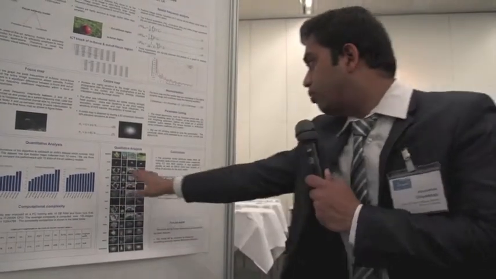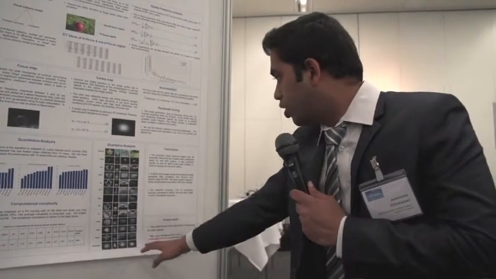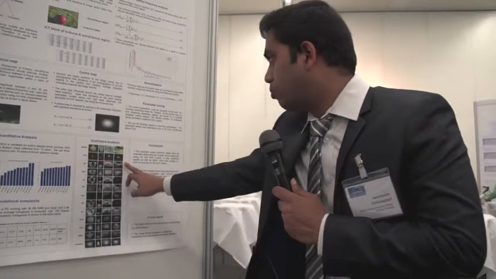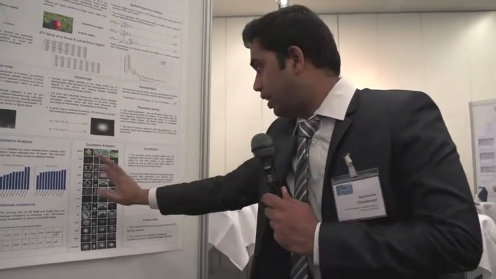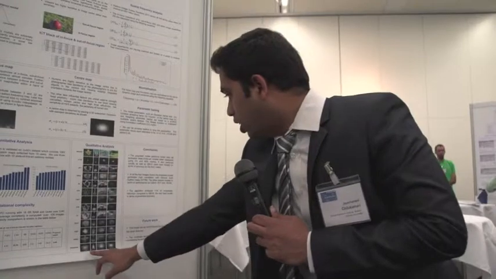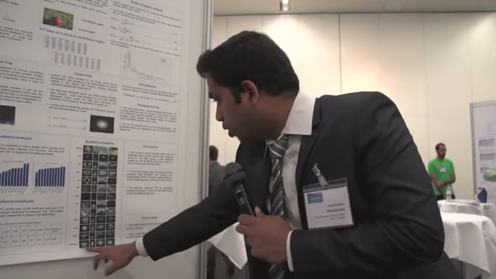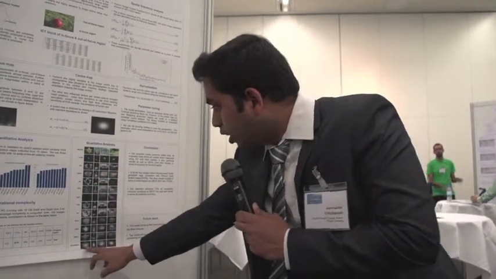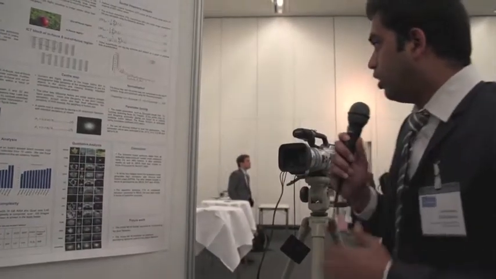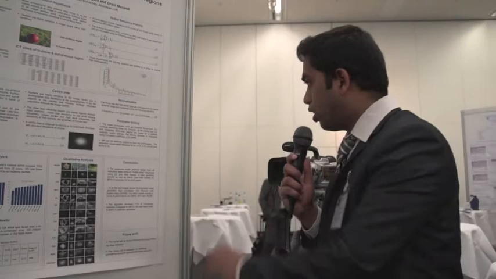Now these are four images from the data set. You can see that these are the eye tracking maps. People mostly gaze at the center of the image, and our model shows a higher intensity at the center and also detects the focus. In conclusion, our model performs better than the state of the art in terms of computational complexity and also prediction accuracy. Future work will take care of the temporal aspects of videos.